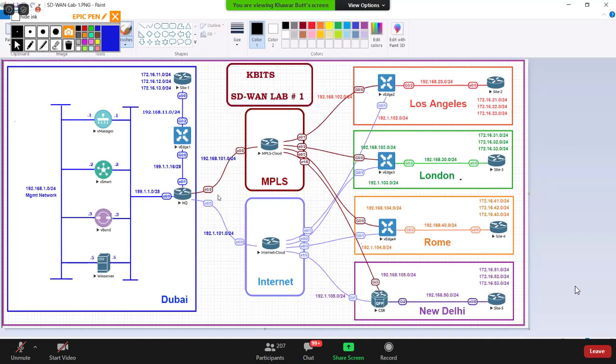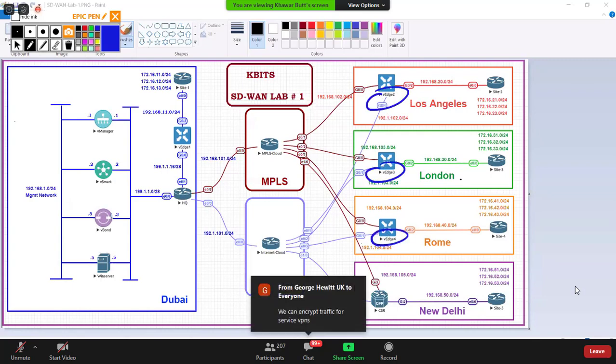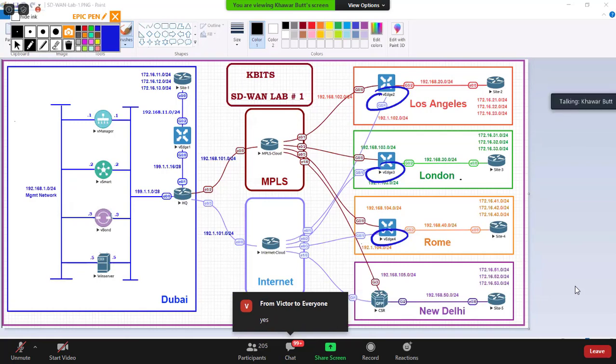All right, let's take a look at this. Do you see my vEdges? vEdge 2, vEdge 3, and vEdge 4. The service VPNs are automatically encrypted using IPsec. I don't need to set it up. It's built in that it does IPsec tunneling between edges for my data traffic.